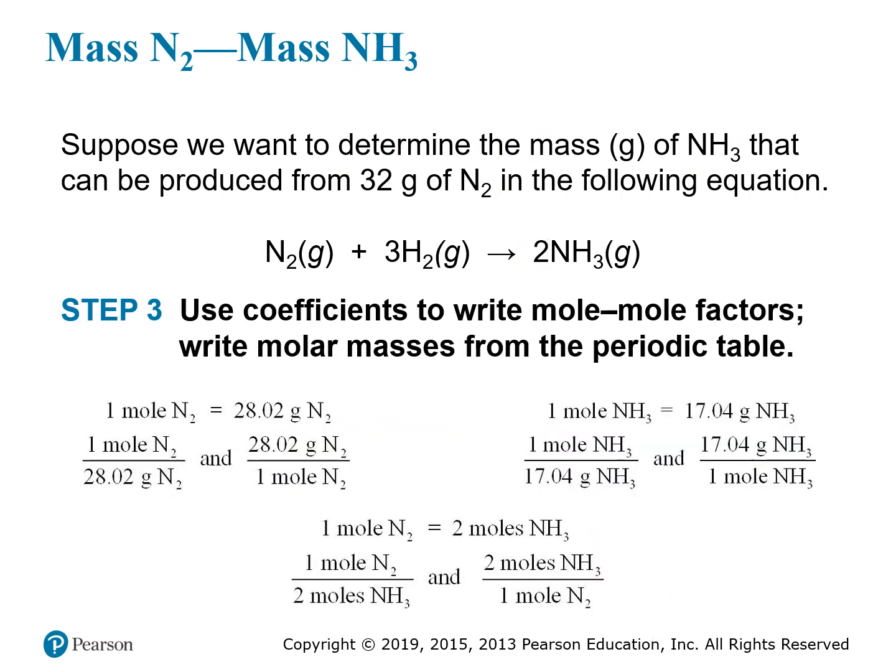That leads us to step 3. Now that we have the plan mapped out, we know that each of those arrows is a conversion factor, and we need to think about that conversion factor. So the first one is converting the mass of nitrogen to moles, and so for that we need the molar mass of nitrogen. Important to point out that since nitrogen is N2, the molar mass of a nitrogen molecule is twice the mass of an individual nitrogen atom.